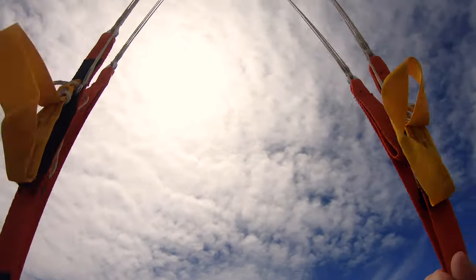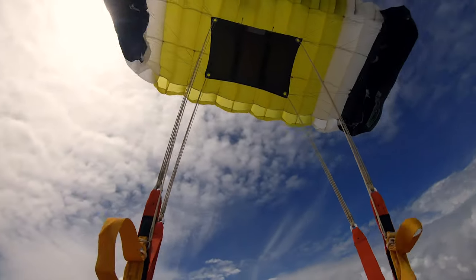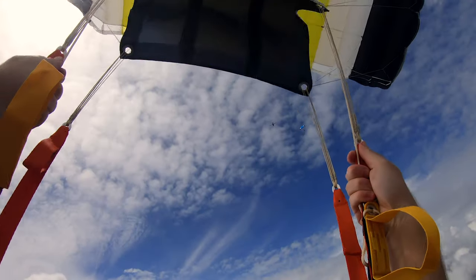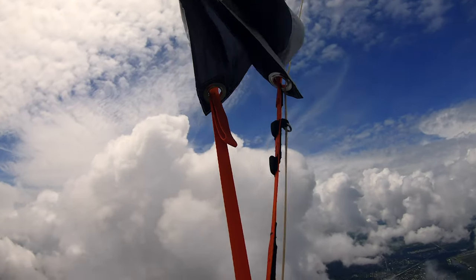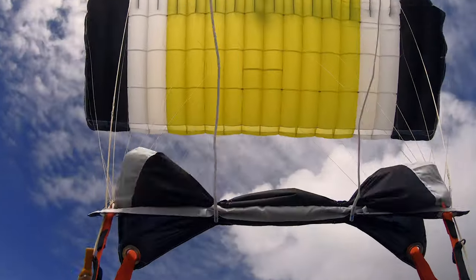The slider snaps to the canopy — I'd never seen that before. Carl told me they do have that on more high-performance canopies, but since I don't know anything about high-performance canopies, I'd never seen it. I don't know how to describe how this thing flies. It's super intuitive. The first thing I noticed was just light toggle input, even down to my shoulder. A wide range of motion, and the canopy is just real docile — moving real nice and slow, just kind of waiting for you. You've got this wide range where it can be super docile, but man, if you stab it, it just takes off. It feels like a high-performance canopy that anyone can fly, even an idiot like me.